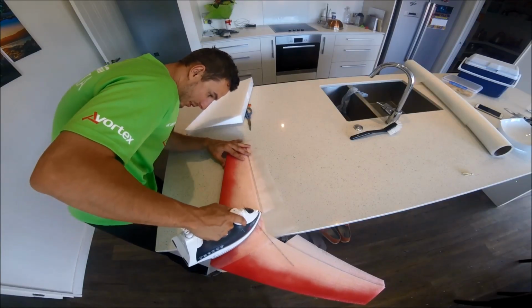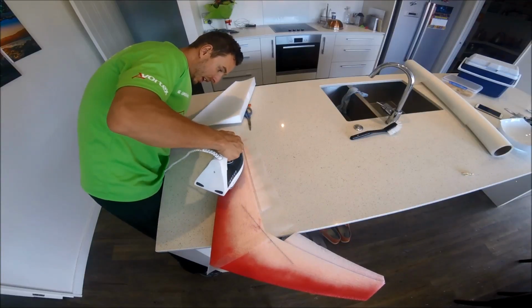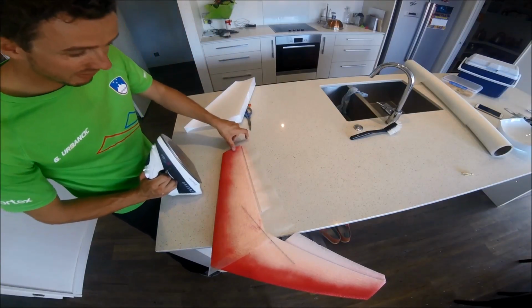Bubbles there, using the light. Trying to see where it hasn't adhered. The paint actually helps seeing where you have and where you haven't adhered.